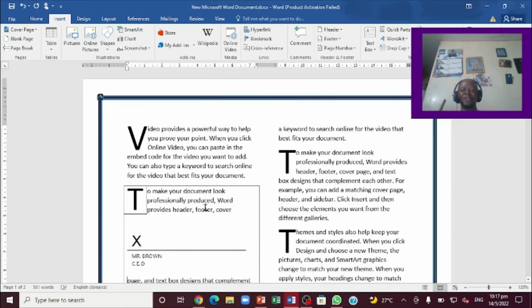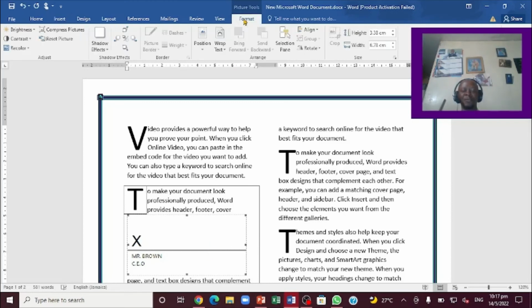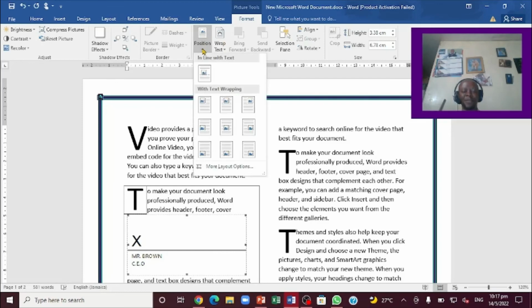So in order for me to get it to the bottom of the document, I definitely want to click on it. Come right here and click on it, just click on it to highlight. You notice up here it says the formatting tool comes up. So I want to click on the formatting tool. When you click on the formatting tool, what you're looking for is the word Position. So you're going to click on the little pointer there.